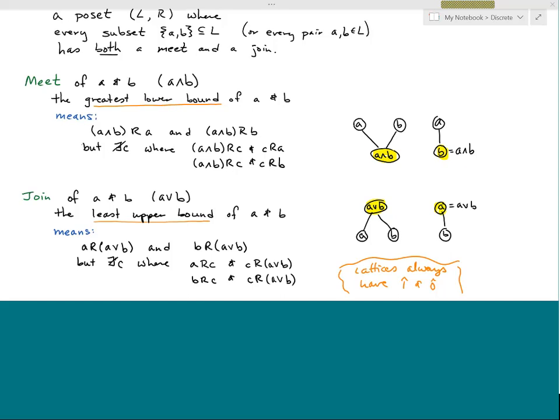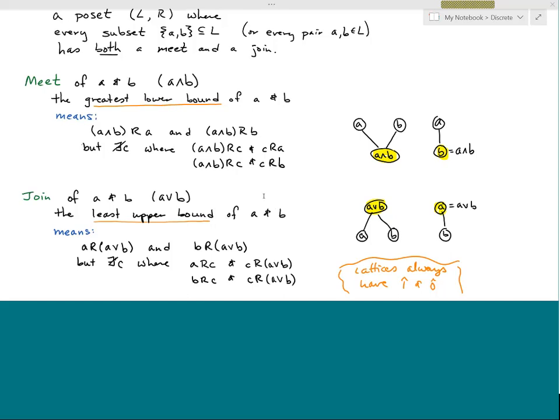Okay? If, however, the two elements are not comparable, in other words, there's no direct edge connecting these two, the meet is the greatest lower bound. Lower refers to it having to be below your two elements, and greatest means you've gone up as high as you possibly can while still being below your two elements. So these yellow bits right here, the highlighted vertices in the poset, would be your meet.